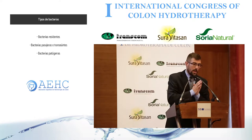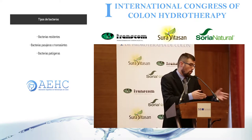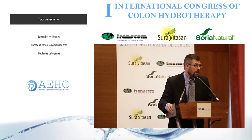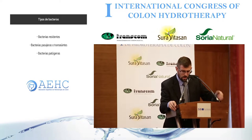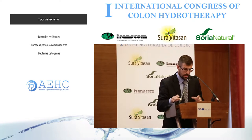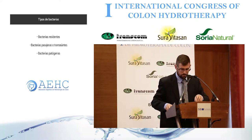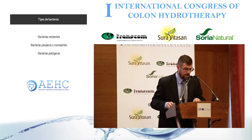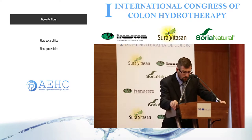And then the enteropathogenic flora. When we see that the transient flora is high in a test, you know that the standard flora is low, because there is room for it, because they're all fighting for the same ground. And then we have the enteropathogenic flora, such as different bacteria that cause infections and lead us to go to the hospital. So this is a flora that really has no room in our gut, for example Salmonella.